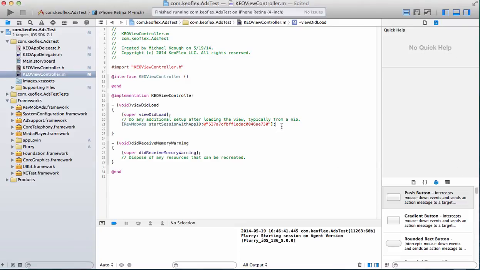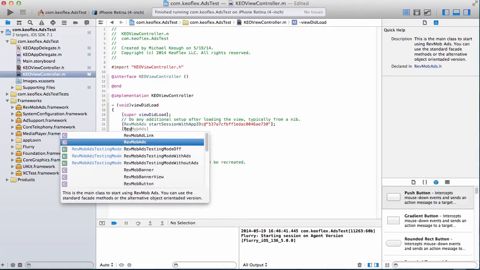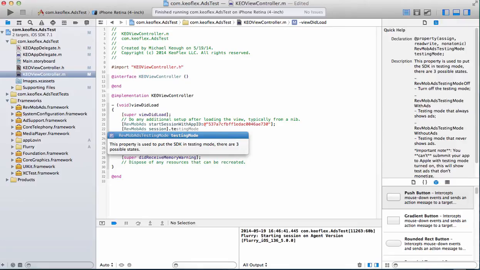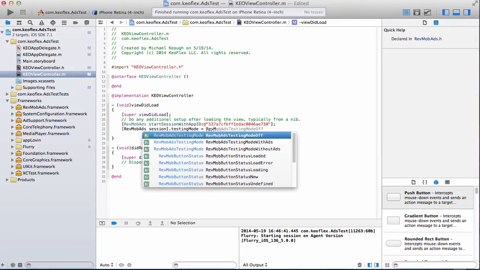Now, two things that I typically add here. Actually, let's not comment it just yet. We'll just do Revmob ads session dot testing mode, and that's going to equal Revmob testing with ads.